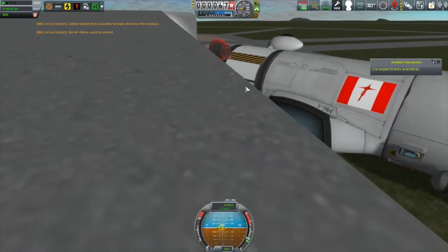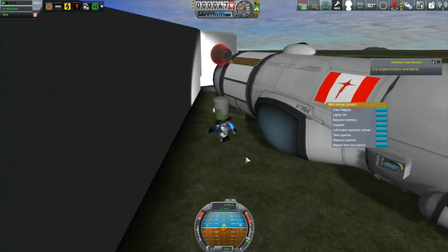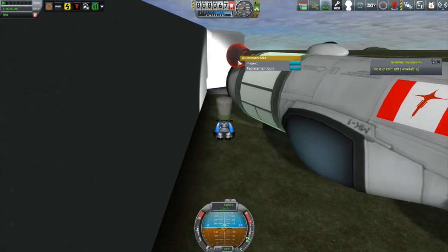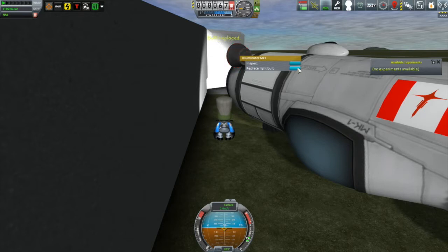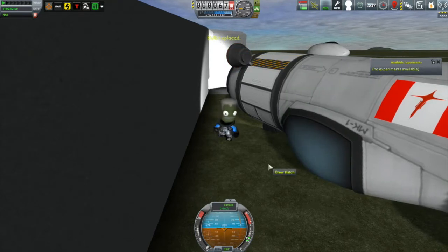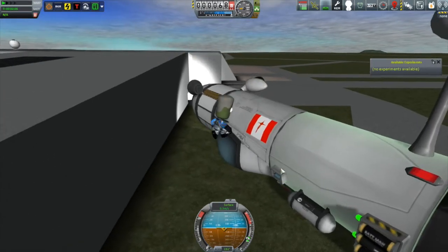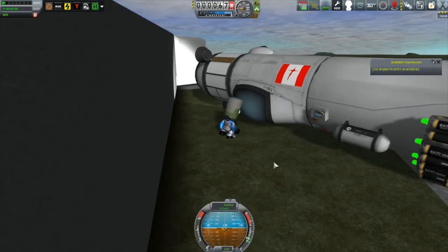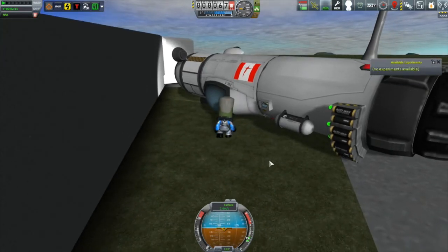I'm not going to run around to the other biomes and come back here to store the science — that's too much of a pain. I'll have to rebuild the science buggy. But let's see: how many scientists does it take to replace a light bulb? I took some spare parts — which I'm assuming are light bulbs — Bob inspected and confirmed: yes, light bulbs. Bob fixed it! That's the first thing I fixed. Turns out you don't need engineers for everything; changing light bulbs is within everyone's realm.